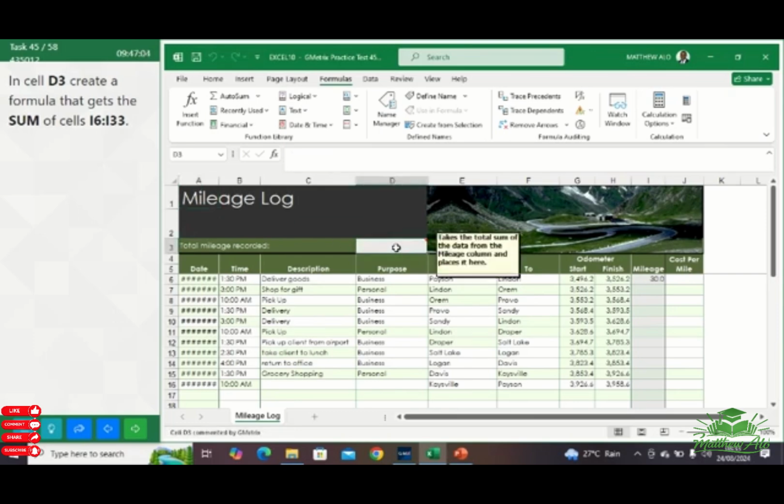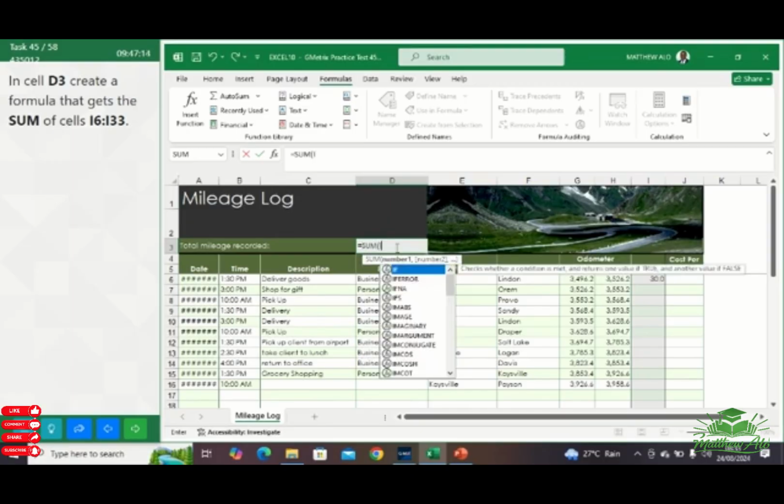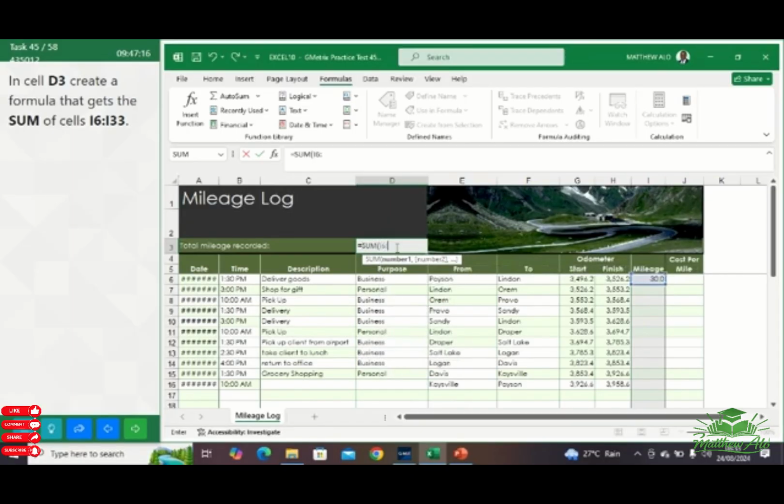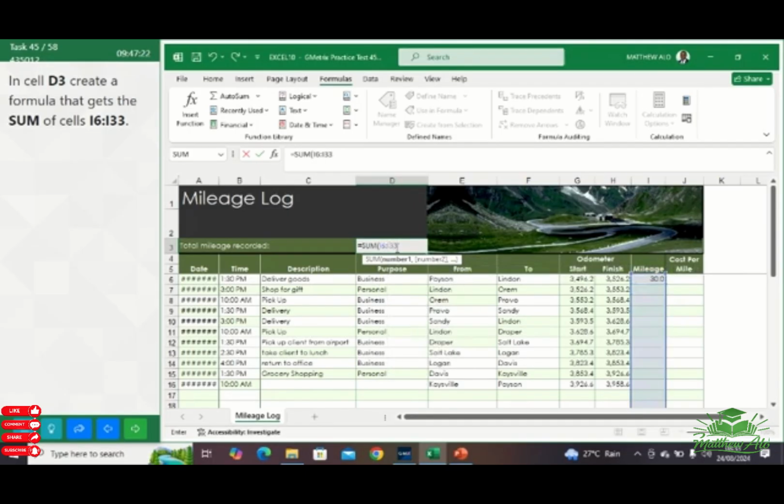Now type the formula equals sum, I6 colon I33. Close the bracket parenthesis. Okay, that is done.